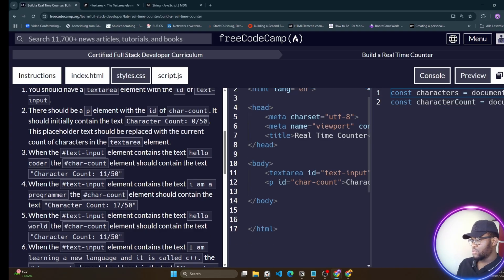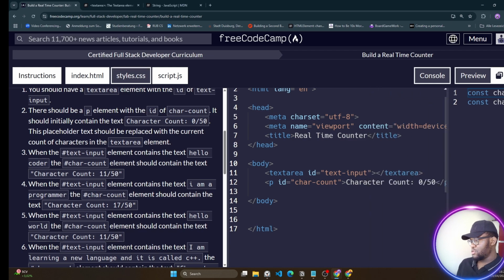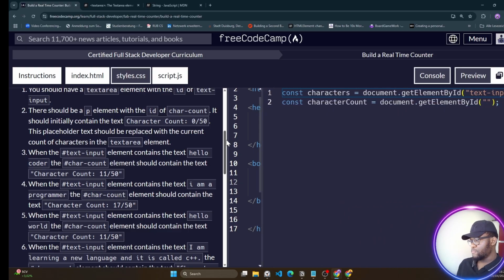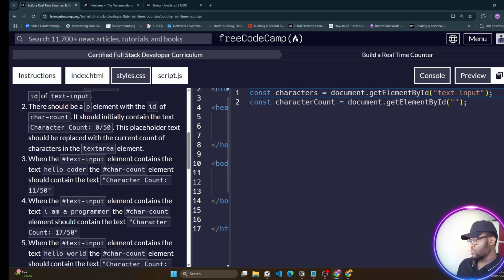What's the ID of character count? The ID is character count. Just copy it. That's it. Okay.